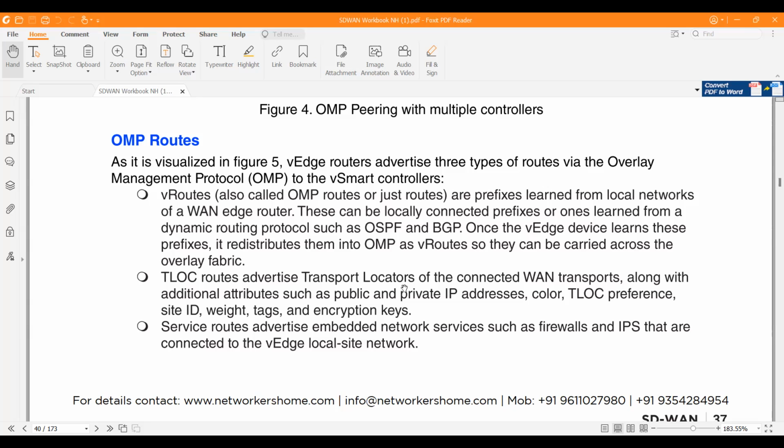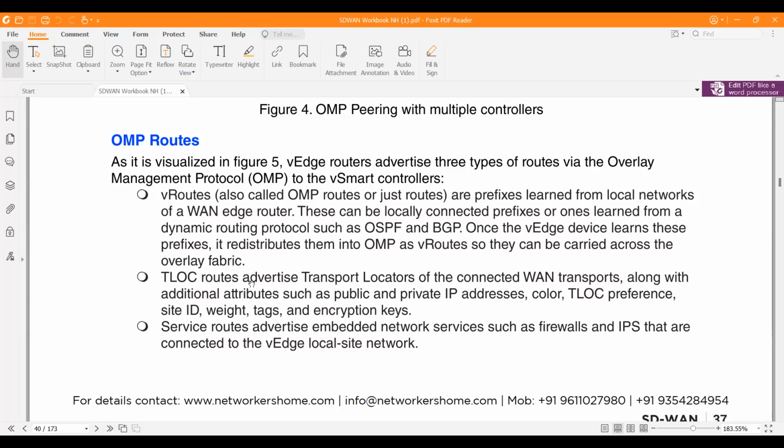So the exit interfaces or the WAN interfaces, but TLOC has a little more information about them, which is along with the public and private IP address of them, color, TLOC preference, site ID, weight, and if you have encryption keys from DTLS, etc., that will be basically shared with the other side.